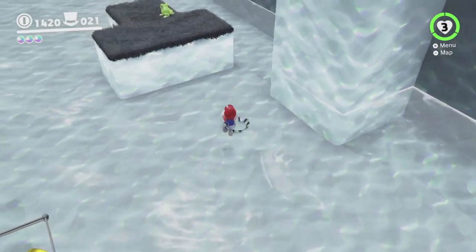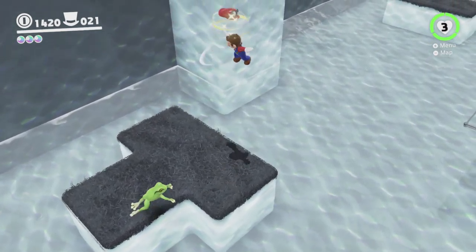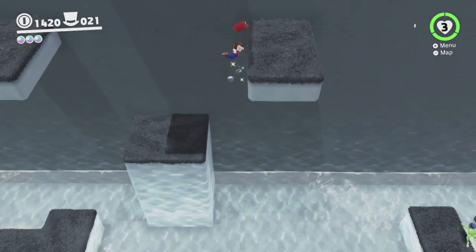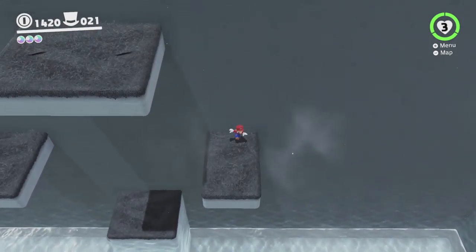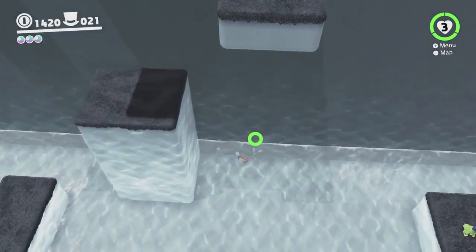Yeah, I need a cap bounce for the next part, not just a wall jump. A cap bounce gets you a lot of height, and you can still wall jump after doing it, so... yeah, cap bounces are great. It's one of Cappy's amazing strengths. Of which she has many.